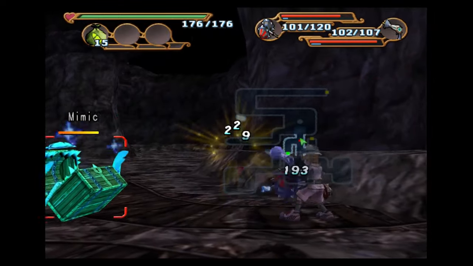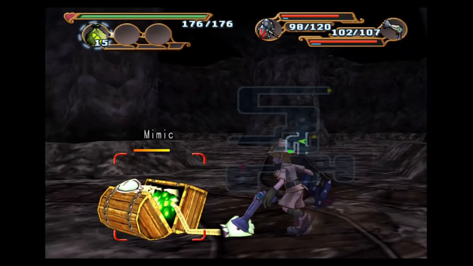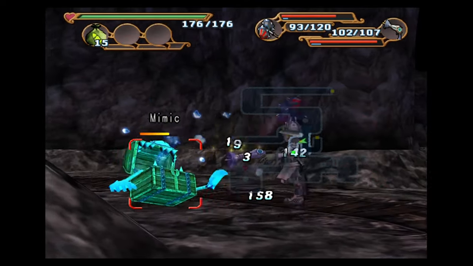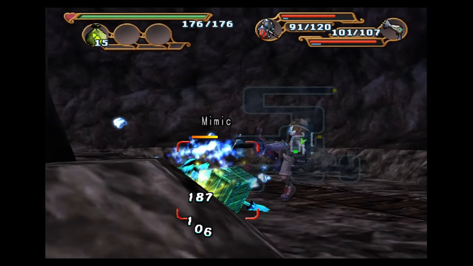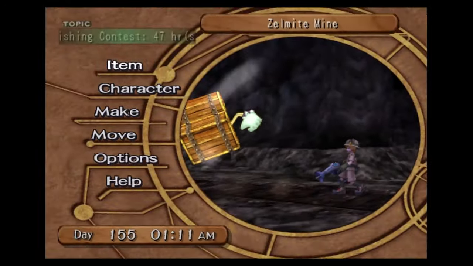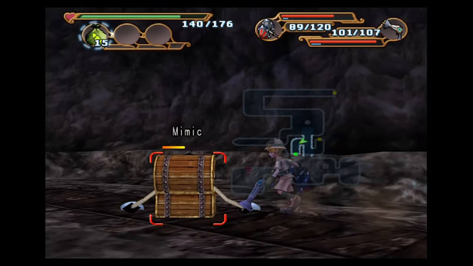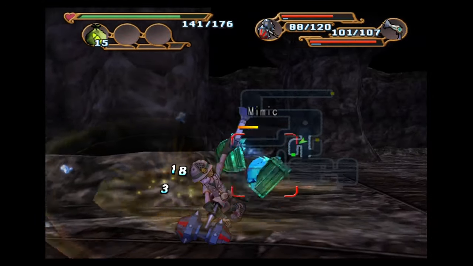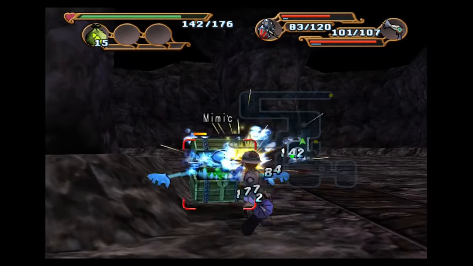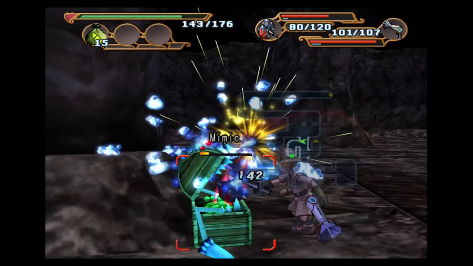Aw, man, look at how slow this thing's HP is going down. Yeah, we're not going to do this medal. That is just terrible damage. We'll just wait until Max's hammer can literally do like 6 times more damage than that. Okay, let's bring him down. The enemies are really picking up with their HP now.